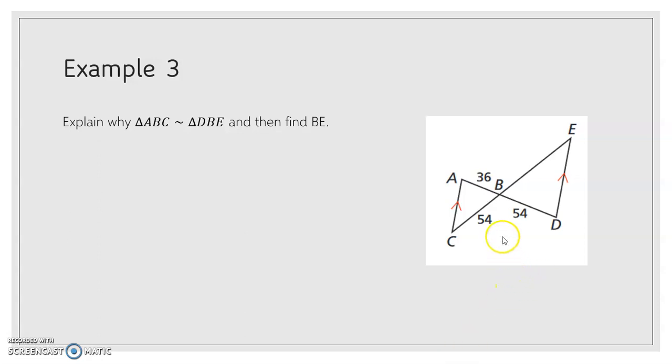Now notice in this picture, it's very tempting to use side angle side because we have 1 pair of sides right here, another pair of sides over here, but wait a minute, they didn't give us a length on BE. So we really only know the lengths of 3 sides, but we need 2 pairs of sides and we don't have that. So we can't use side, side, side or side angle side. So that means we're looking for angle-angle similarity in these 2 triangles, and then we can use a proportion to find the length of the missing side. So pause the video and see if you can do that, and then come back to check your work.